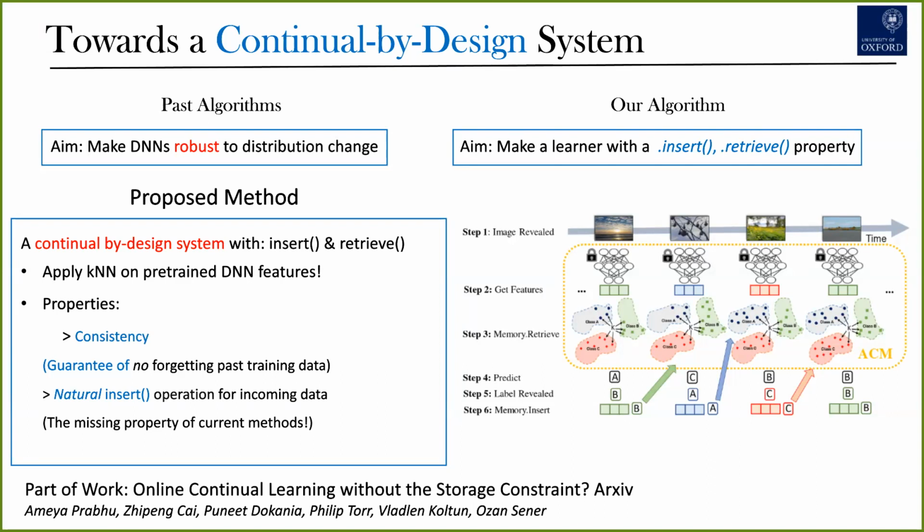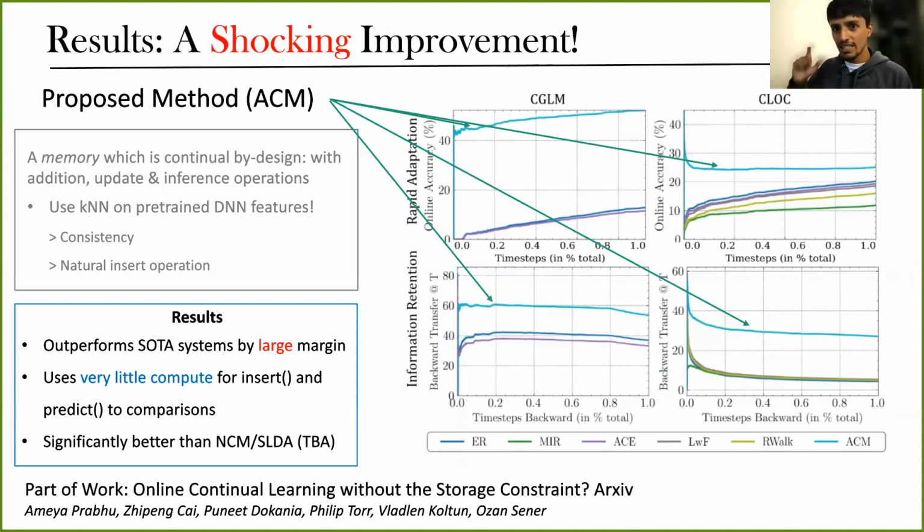Do we process this batch-wise, or is it working even on a per-sample basis? This is sample-wise. This is so fast it can process data one sample at a time. What this allows is the reason the accuracy improvement is this high: the adaptation works very well on sample level, and the information retention is very high. Information retention essentially is, if at the end I train on a test set of all past data, do I perform well? And it shows that the consistency property not only preserves training samples seen, but also generalizes well to unseen test samples.